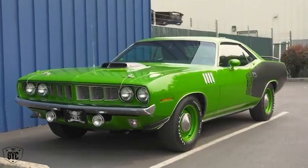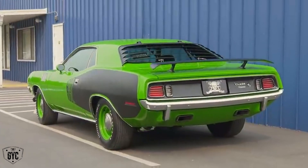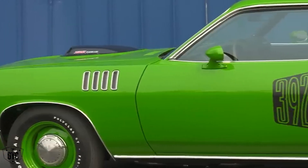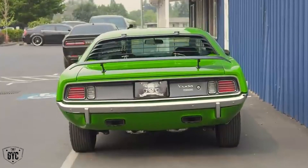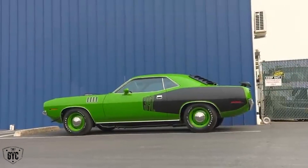In 1971, Plymouth pulled out all the design stops with the Barracuda. This car had it all — you could get billboards, rear spoiler, rear window louvers, through-the-pan exhaust, fog lamps, shark's tooth grill, louvered fenders, and a shaker. All of that is the coolest stuff in the world and collectible today. But there's nothing better than getting behind the wheel of one of these cars and driving it down the road. This is Motovatin'.